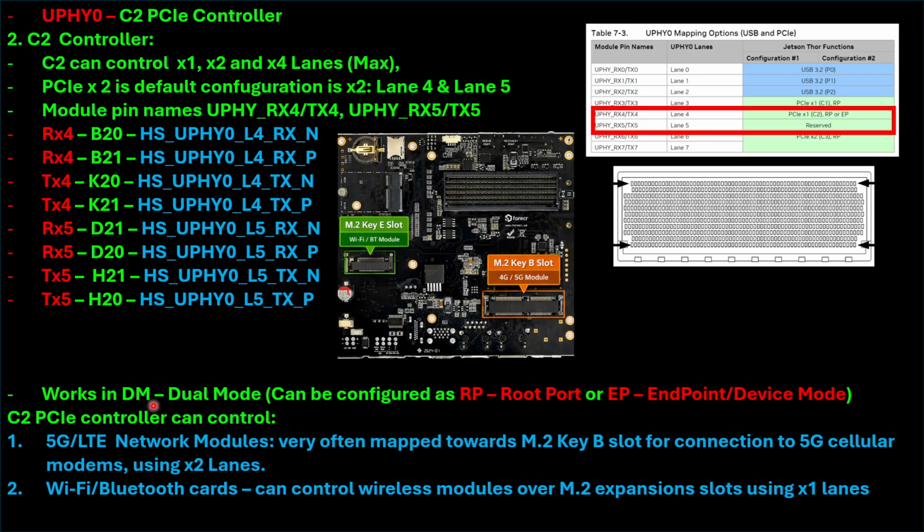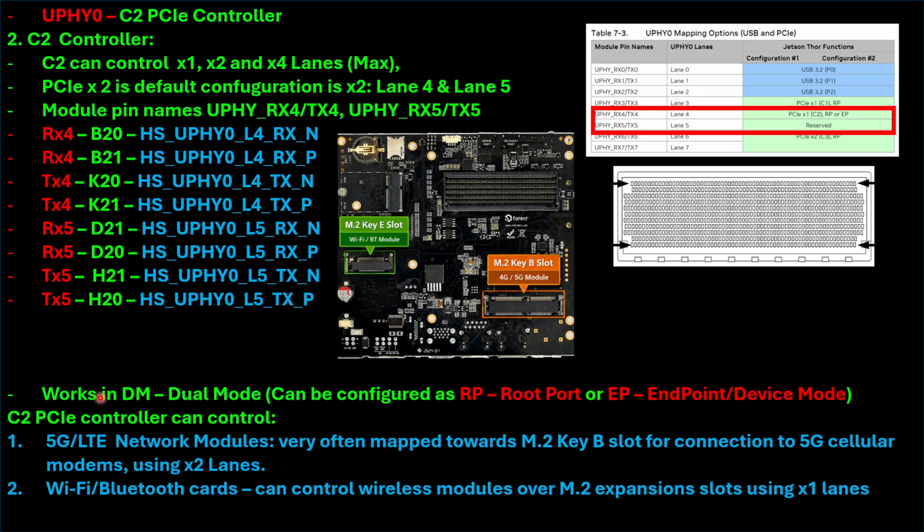So the C2 controller can work in RC mode or dual mode. It means that it can be configured as a root port or endpoint, or EP, or device mode.